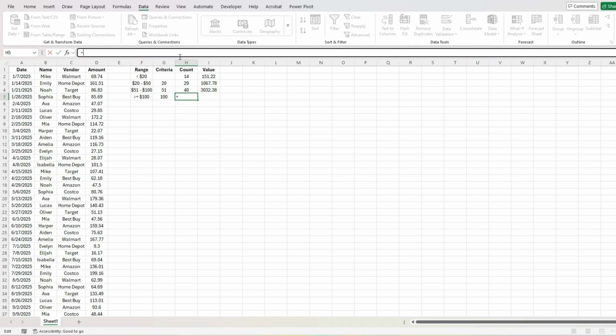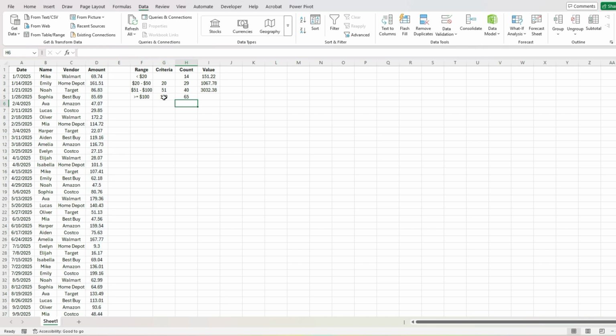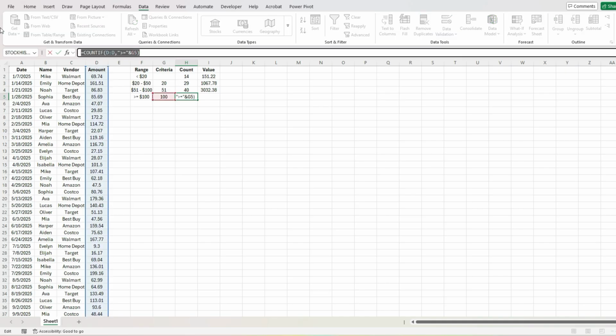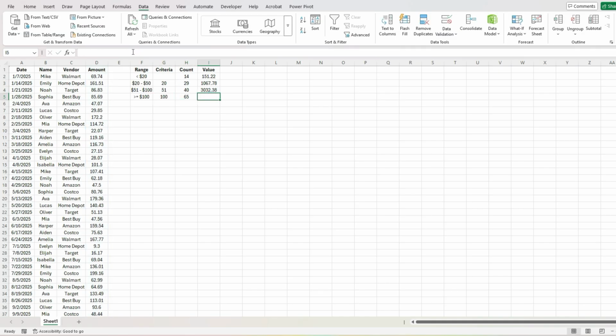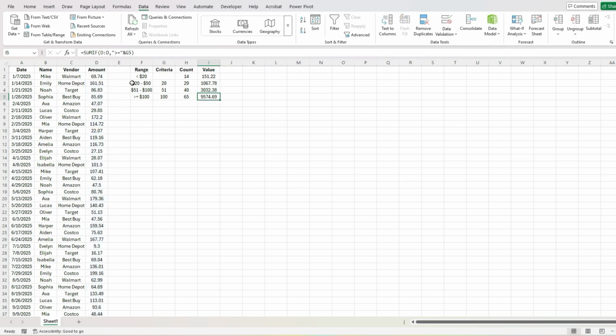This actually makes it easier. I only have to use the COUNTIF function to say, look at column D. And what I'm going to do now is, for the criteria, use greater than or equal to ampersand and then the value in G5. And now when I do that, it's going to count the number of transactions, and I can copy this over. And just like I did in the first case, replace the COUNTIF with a SUMIF. The arguments are in the same sort of format, so it's easy to copy this over.